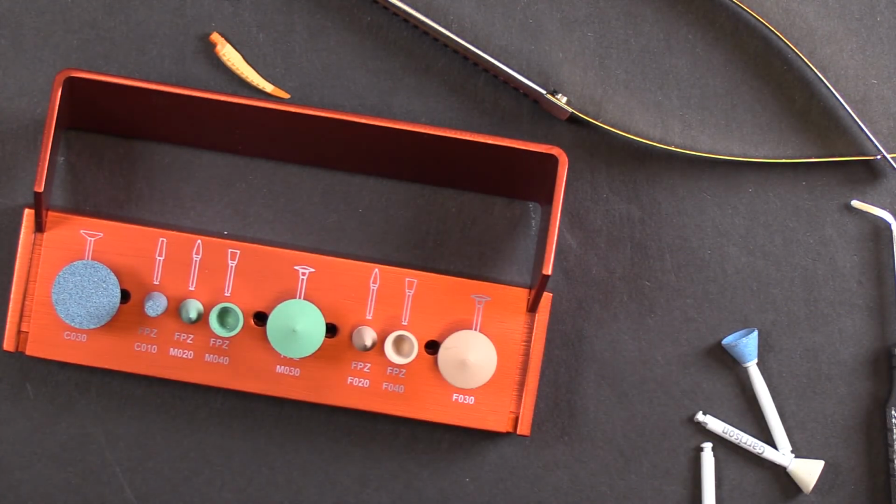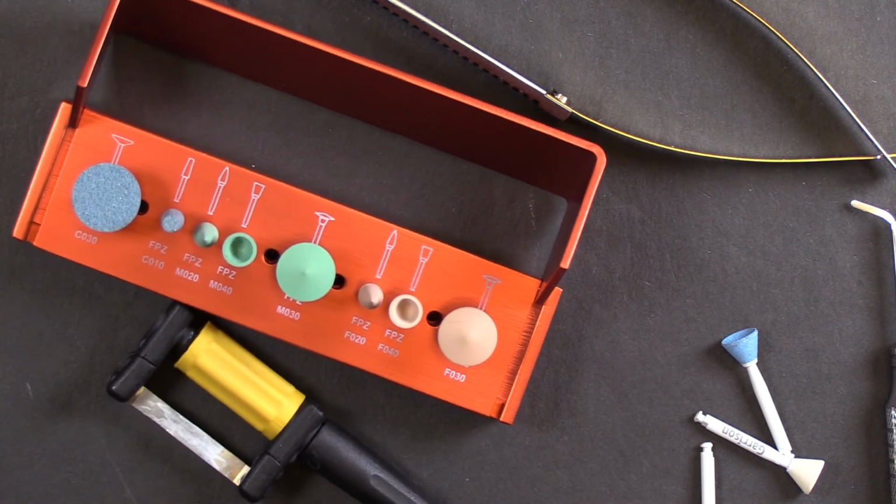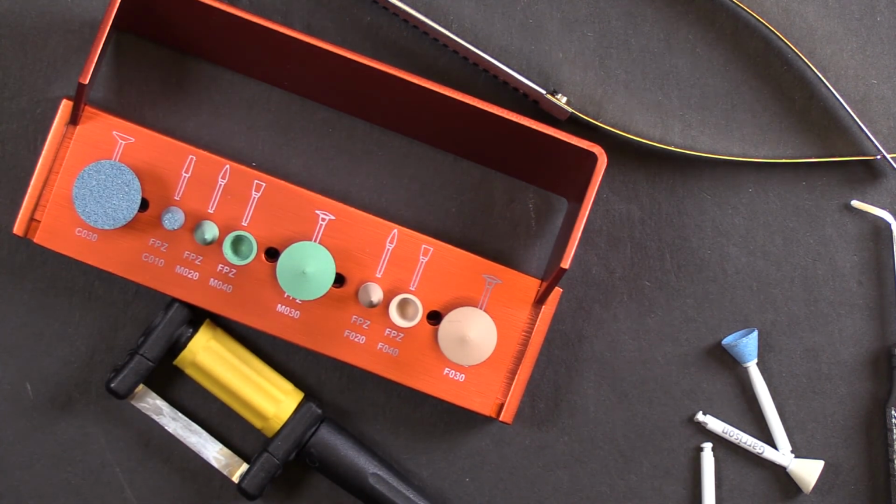You can seat the crown, let your dental auxiliary clean up the cement, and if the contact is blocked with cement, they can use the fit strip to go in and clear the contact, and use the contour on that to get any excess cement off. Then they go in with these finishers and polishers to adjust the bite and make sure that the crown is smooth with any adjustments.